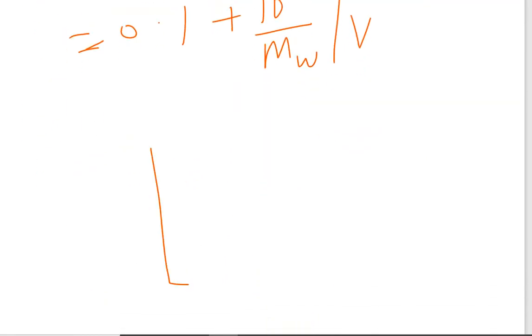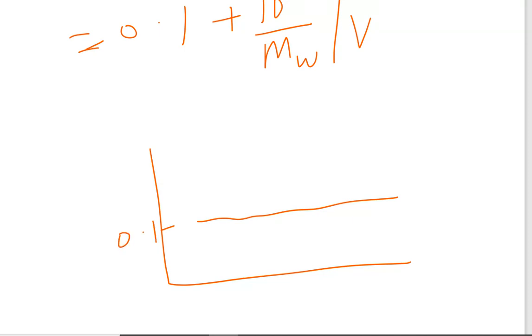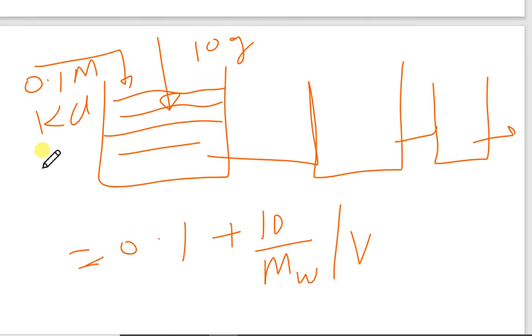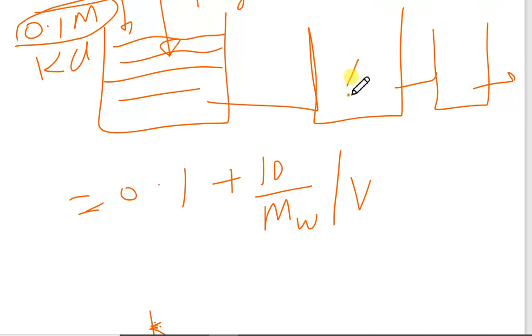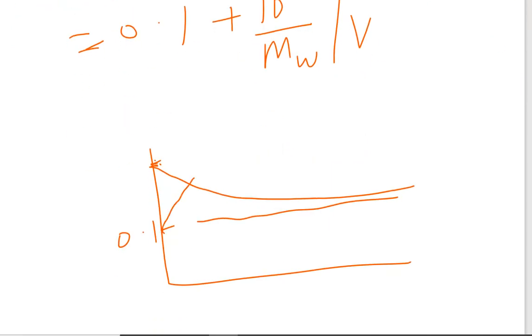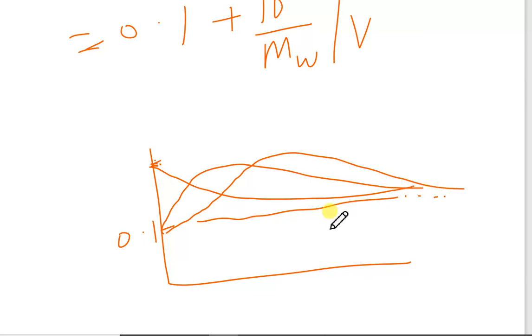So you had 0.1 for all, but now tank 1 will jump. So initial concentration in tank 1 will be suppose 0.195, something like this. So it will jump, but it's one time. This addition was one time. It will jump, then start decreasing, and it will follow the same concentration, this one. Tank 2 will get higher concentration from tank 1, increase, and then again it will go to this. Tank 3 will also receive the higher concentration from tank 2, increase, and then finally go to the previous steady state. Okay, so this is pulse input.